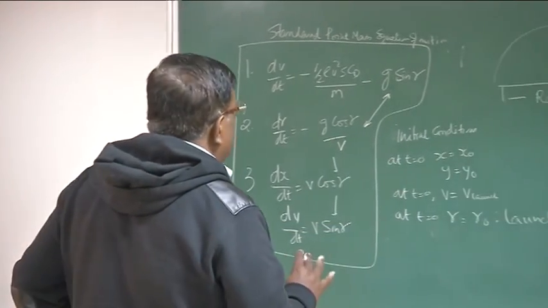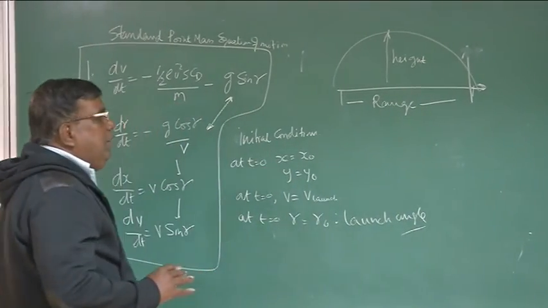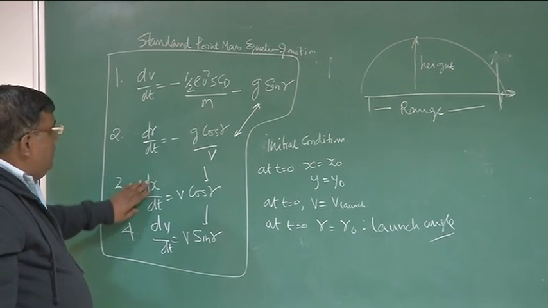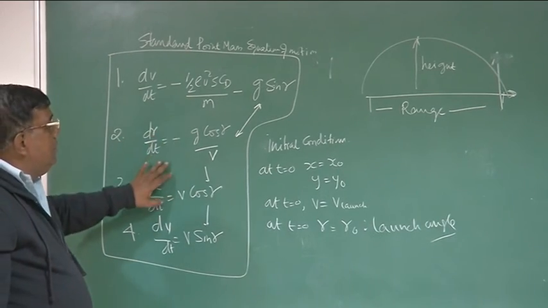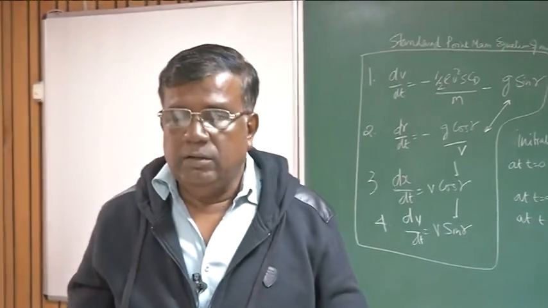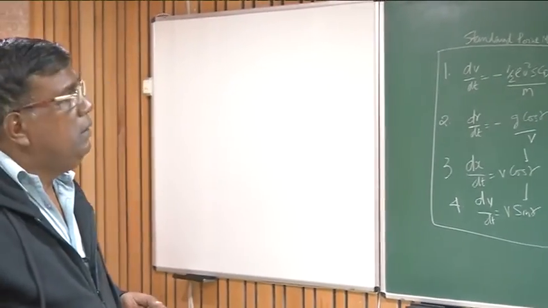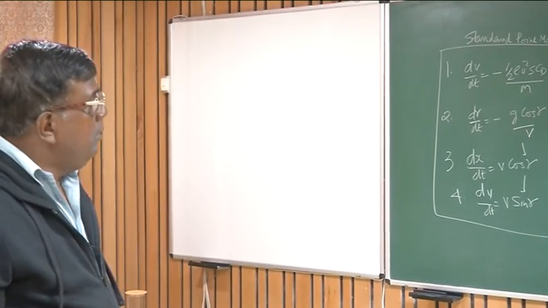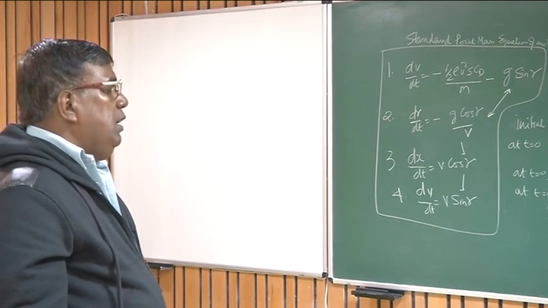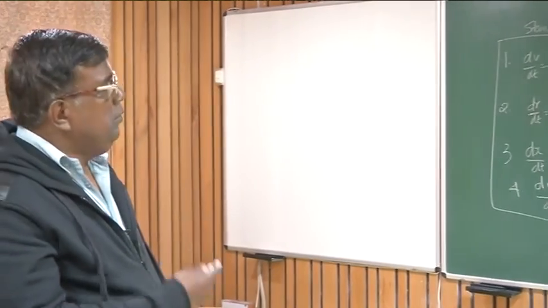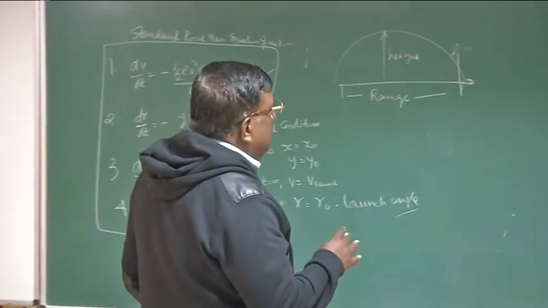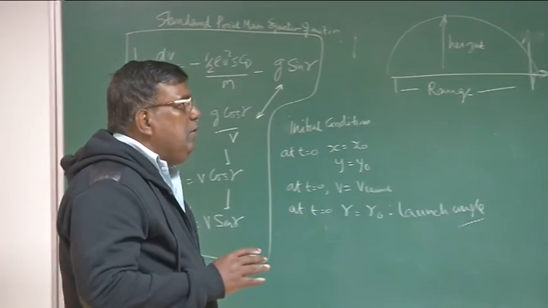In point mass, this is a fairly simplified way to write equations of motion, and you realize that these are coupled first order differential equations, and you need to solve them by numerical methods. There are so many methods to solve these equations. If possible, we will be loading one or two software or codes so that you can use them. But anyway, you can go to MATLAB and just solve this equation using a standard routine. This lecture is given to make you understand the simple point mass model.